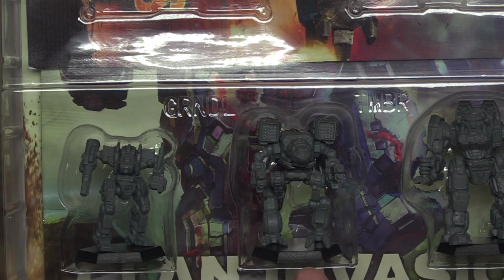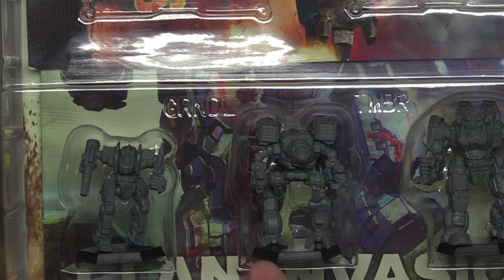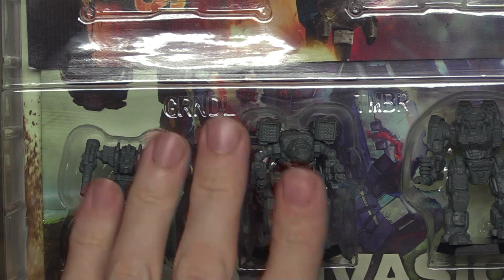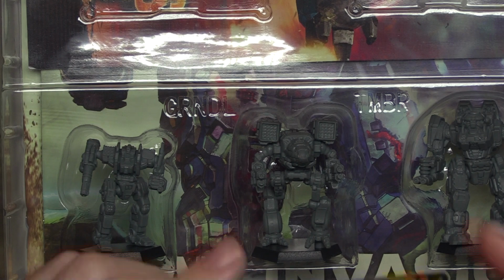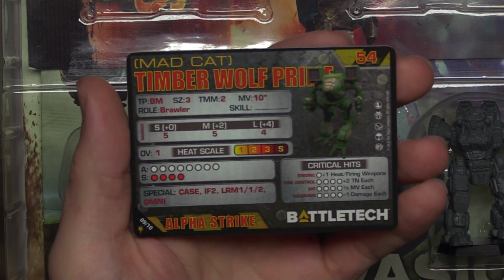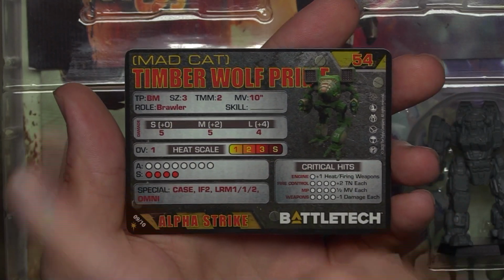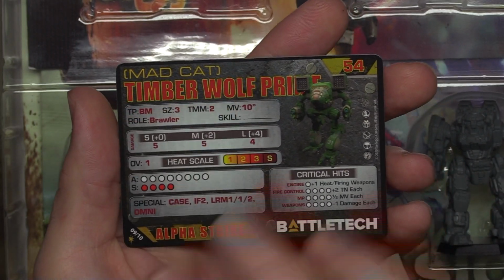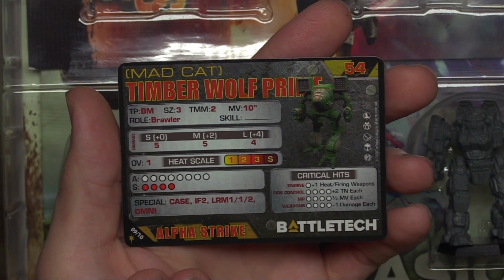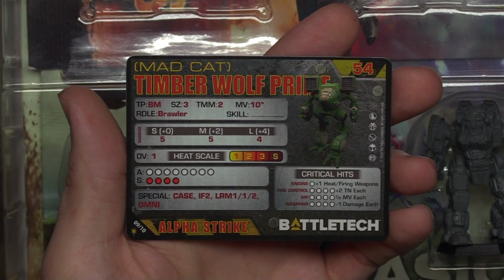Now, last but not least, the king, not necessarily maybe the real king, but in this case, the king of this box, the iconic, the one and only, the thing everyone knows if they know nothing about Battletech, is the Magcat. Now, before we get into the card here, we're going to bring it full circle. Earlier in the video, I talked about the naming, and this is one of the cool things that I liked about Battletech with some of the lore.